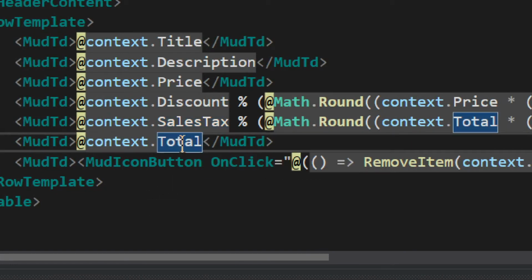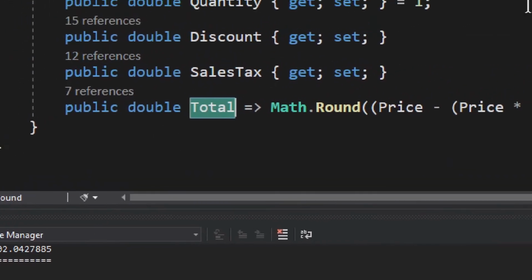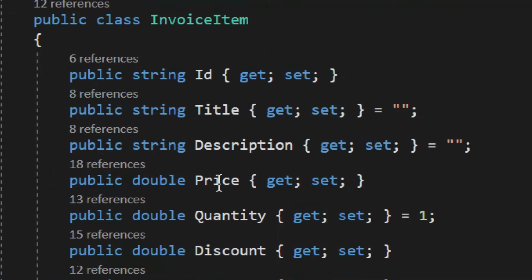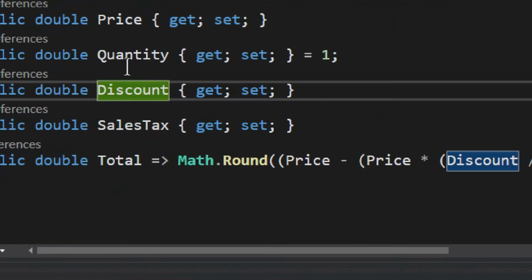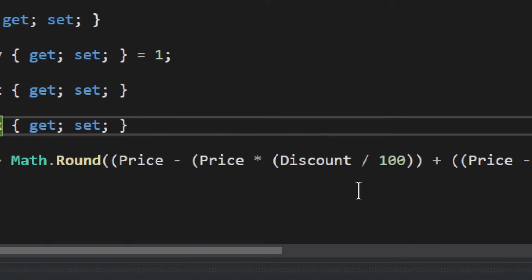Now, the total, if I go into the total and go to the definition, I have to show you this as well, because the total is calculated in the model, in the class model right here. It's calculated like this. Basically, whenever there's a change in discount, quantity, price, or sales tax, in any of those variables, it will be recalculated. That's why I like this approach. Now, there are perhaps a few problems and issues with it. You can't really set it. You have to make a different arrangement if you want to set it from some kind of a different place, right? But this works quite well.